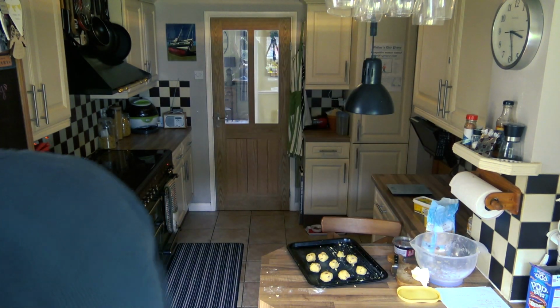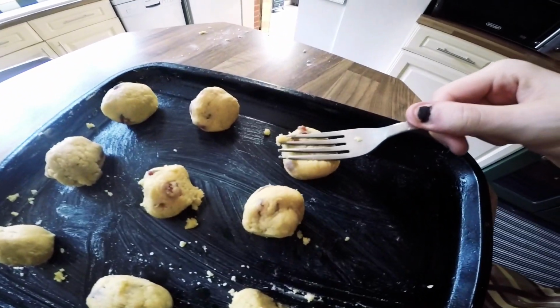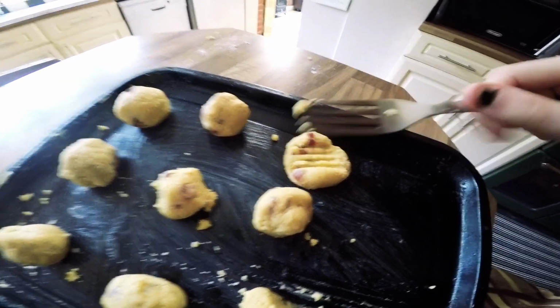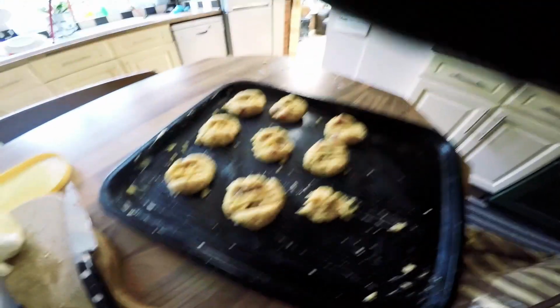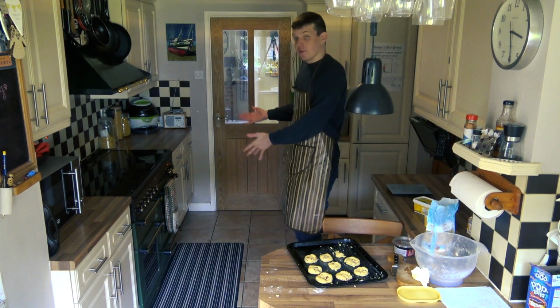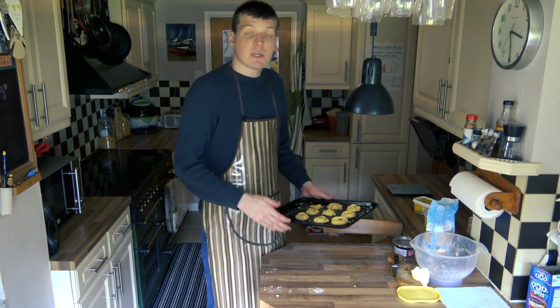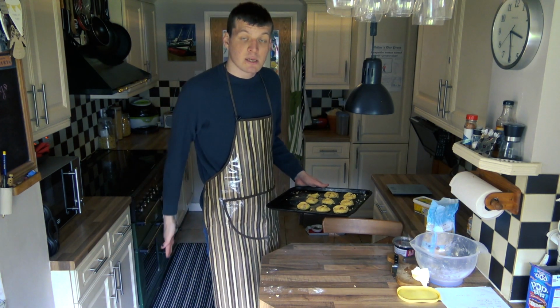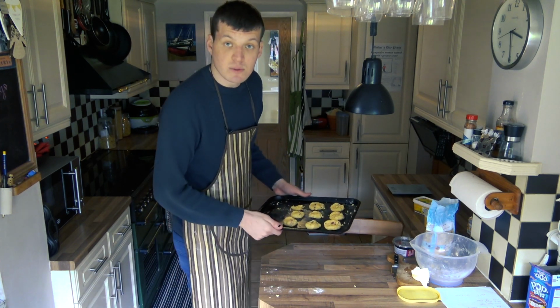I'm going to show you this with the GoPro. Hello, GoPro land. Right, okay, so this is all your rolled up balls, and the reason they're called fork biscuits is because you get them with a fork and you press them down like that. Ta-da! They are your fork biscuits, obviously they need to be cooked now. You place these into an oven for 10 to 12 minutes.